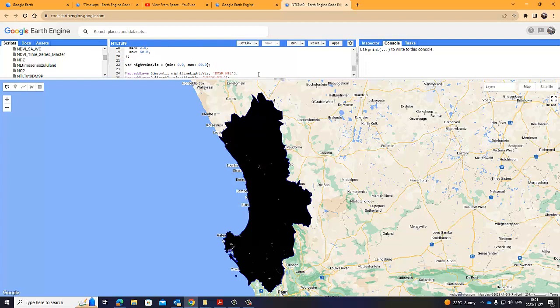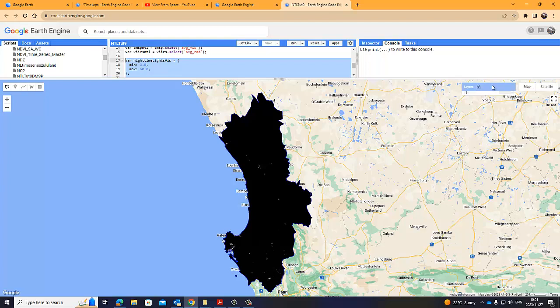So what we want to do is play around with our visual parameters so that we create a little bit of color in these two images, which visually is much more appealing. There's a couple of ways we can do that.